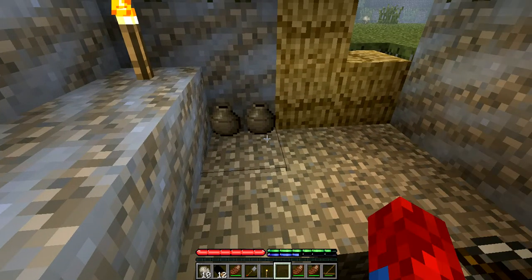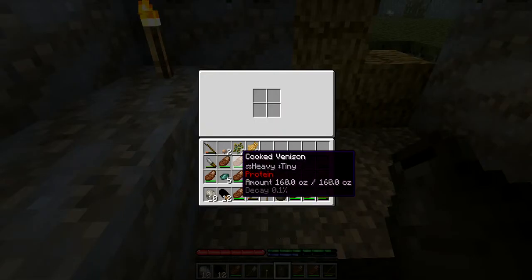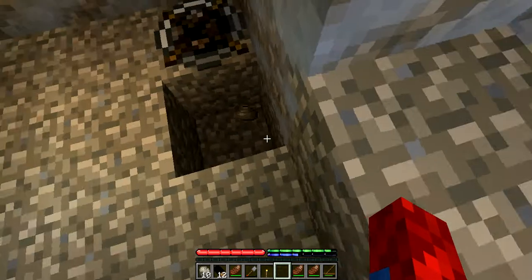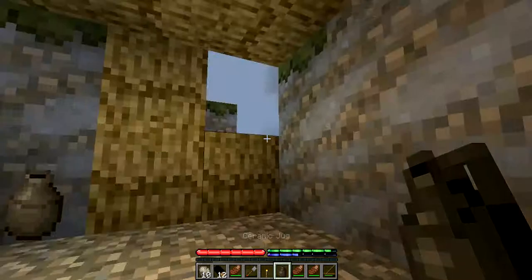I can't put the hide in there, so I don't know. There, so let's take another vessel here. Store some more meat. Also, in the vessels they're better for decay, like they don't decay as fast. And now we have a jug here.